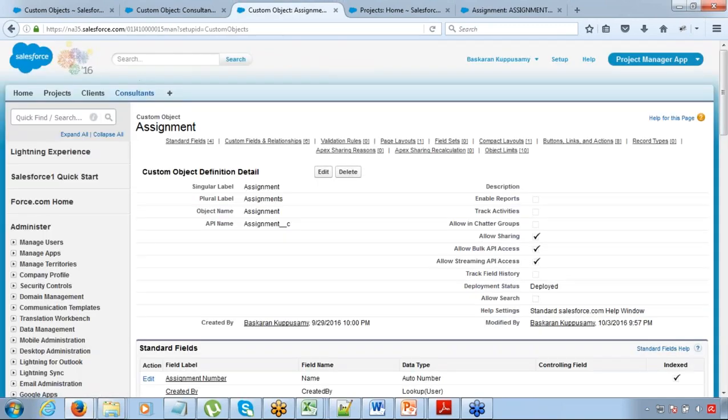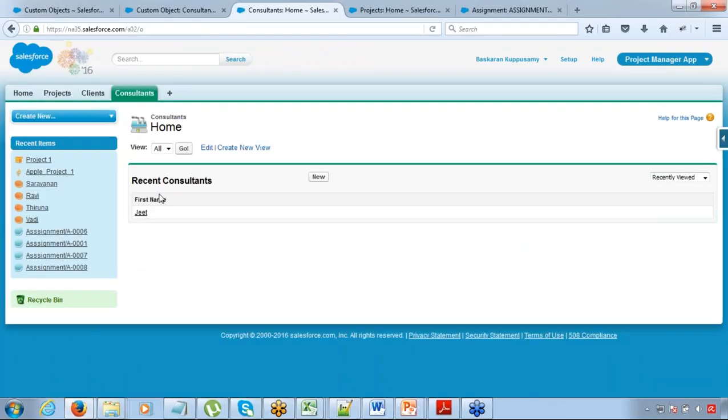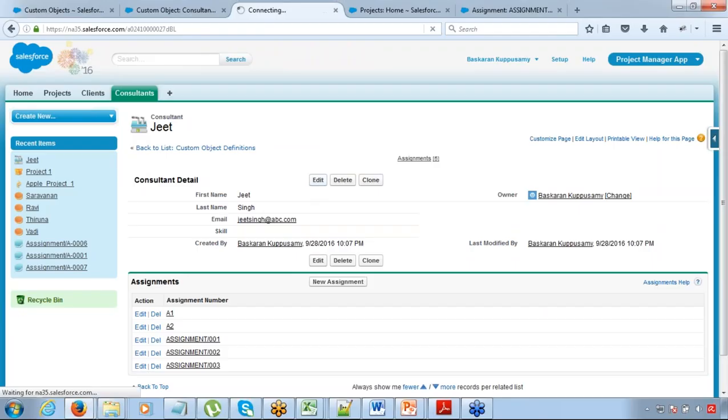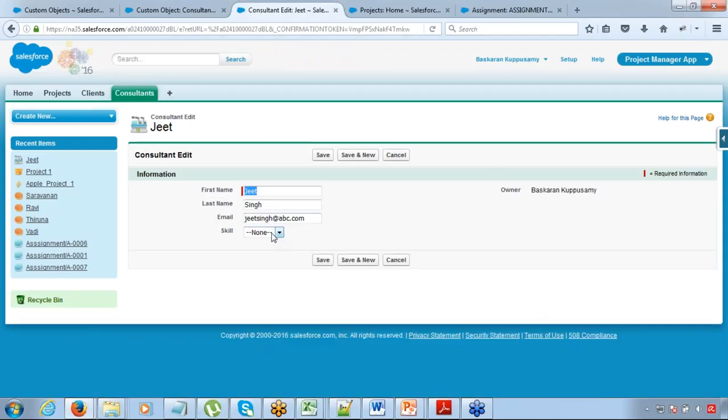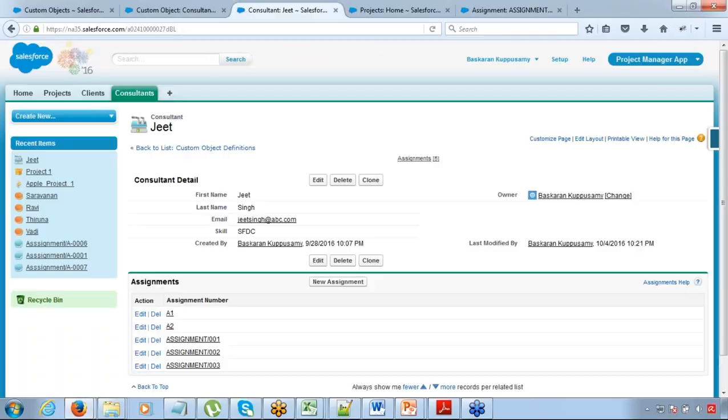Now let's add a few consultants. I already have one consultant added here, and this consultant has the skill Salesforce. I want to add one more.